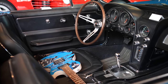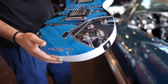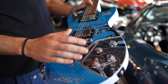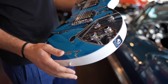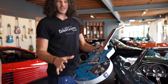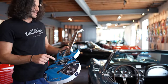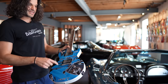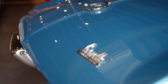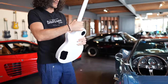We found Dave at Amelia Island one year, which is an amazing Concours. Dave's a great artist who has had an eye for cars forever. We have some of his prints up there, and he and his wife travel the US — if not the world — showing his incredible art form. When we started carrying his stuff, he went ahead and painted this guitar. When we sell the car, we'll go ahead and deliver the guitar with it — it's hand painted to match this car.